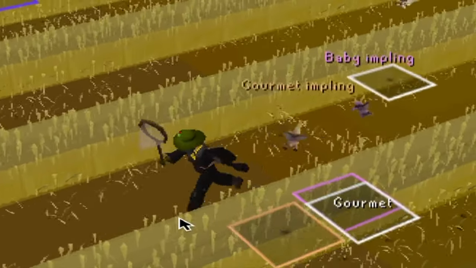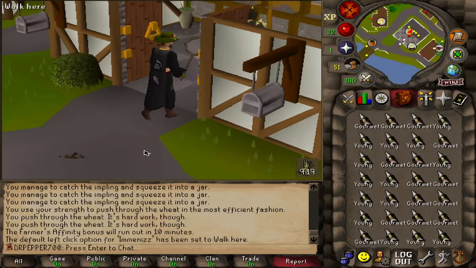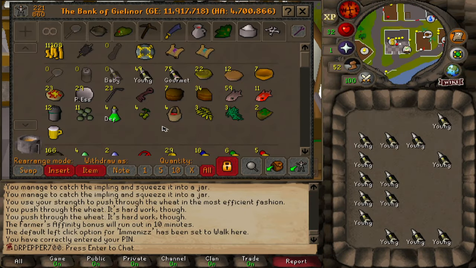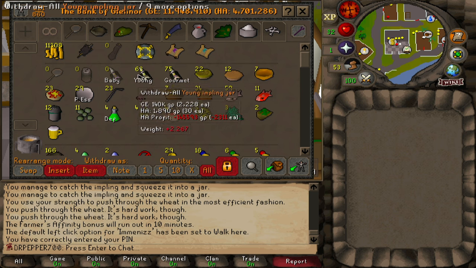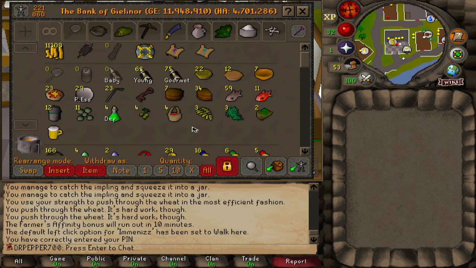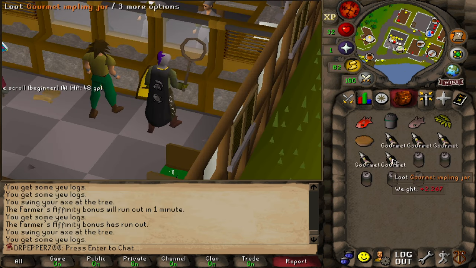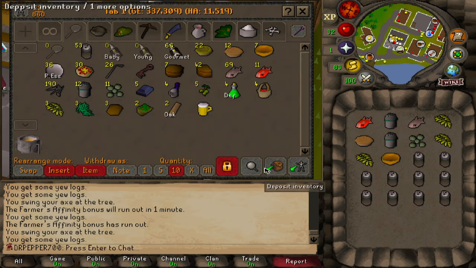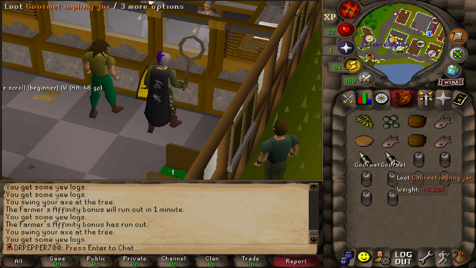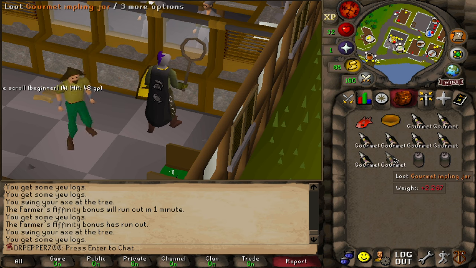Ooh. The full inventories are so satisfying. And we're stacking these things up, man. 75 gourmet implings. A quarter mil right there. 233k pretty much. That's pretty good. I don't care, I'm opening these. I'm in the mood to stack some loot, and I'm in the mood to see how many easy clues we can get. See if we can get a step that we can do, or if we're just going to drop a bunch.